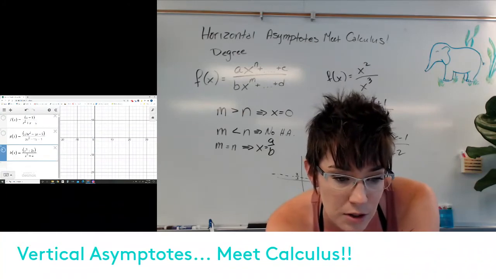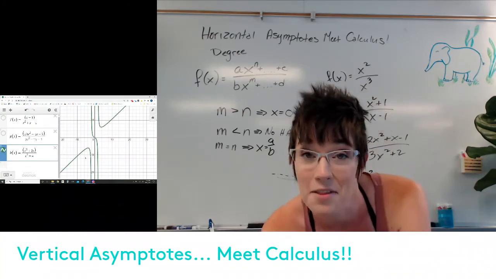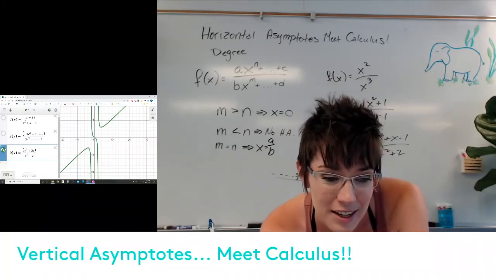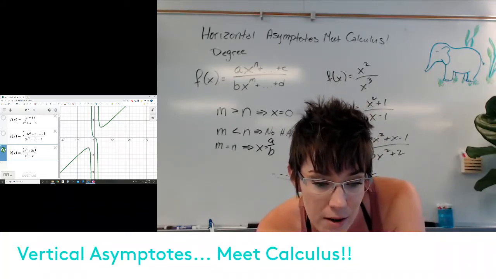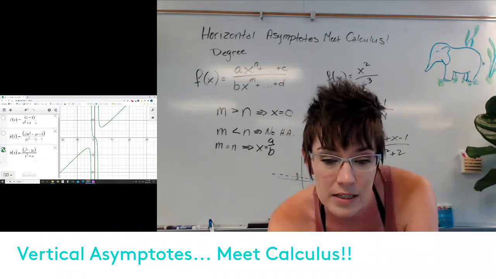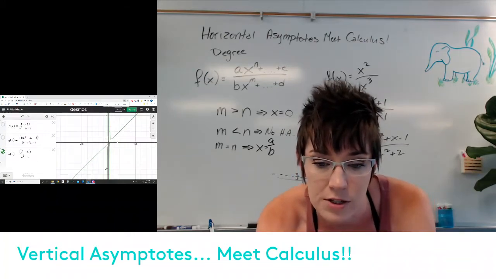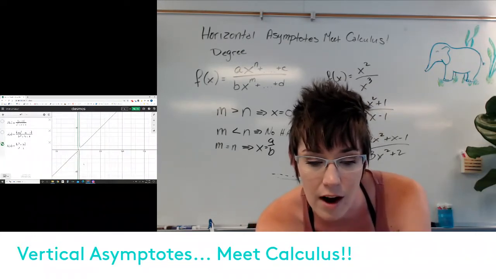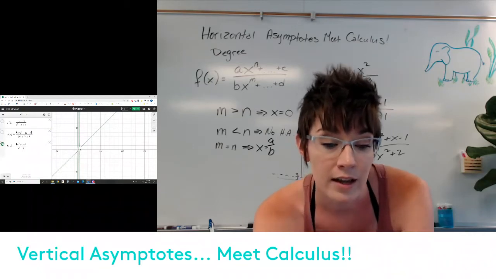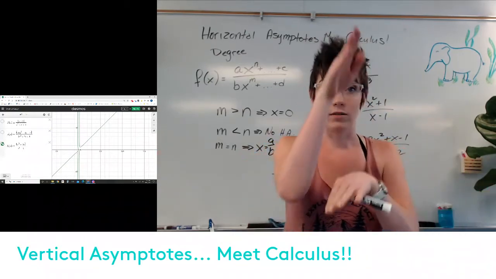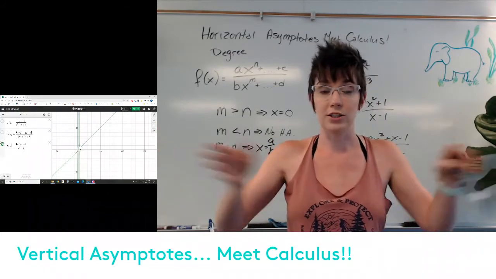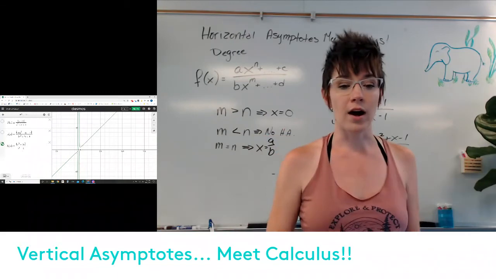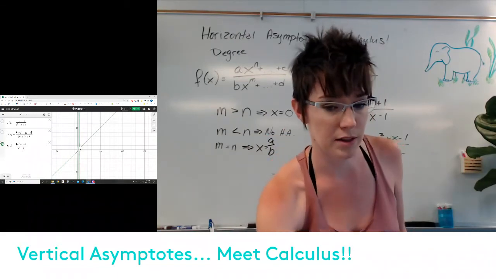Okay, the last one I'll show you looks like this. Another beautiful, excellent function. Here I see that the numerator has degree 3 and the denominator has degree 2, and that means there is no horizontal asymptote. If I zoom out, it's pretty obvious this thing is shooting off into infinity. It's not leveling out at all. It's just going straight up to infinity that way, or straight down to infinity that way. So there's no horizontal asymptote there.